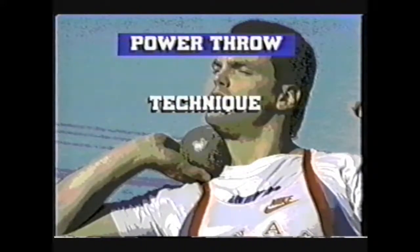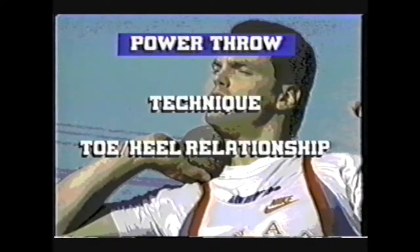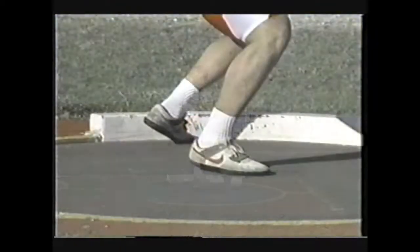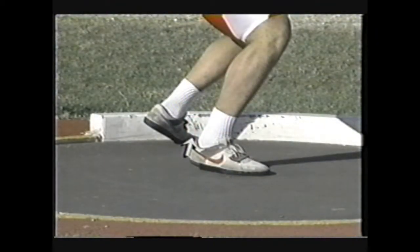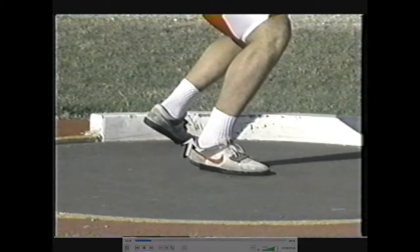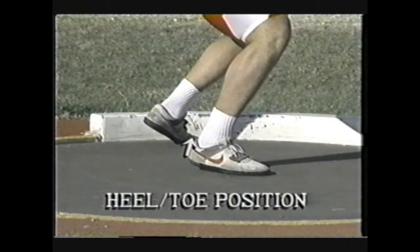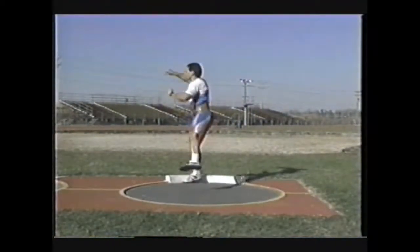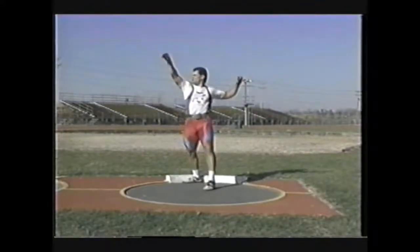Technique segment, power throw. Toe-heel relationship. Proper foot placement in the power position is very important. For right-handers, the right foot heel will line up with the toes of the left foot. This is commonly referred to as the heel-toe position. This stance will allow the right hip to fully turn through the throw. This can be adjusted for each individual thrower.